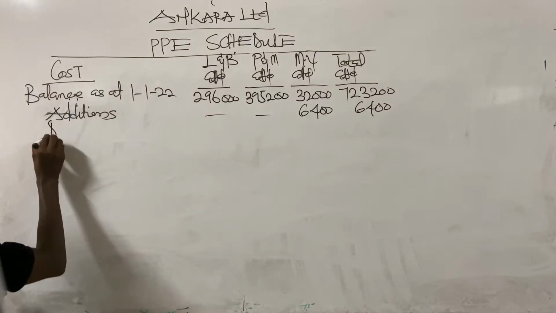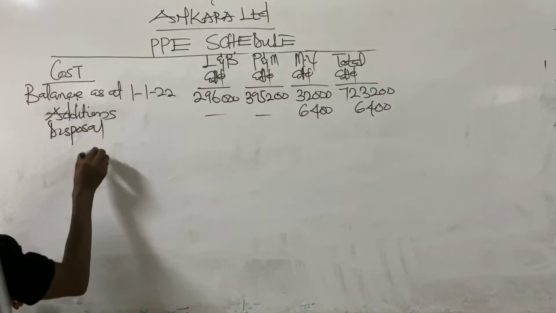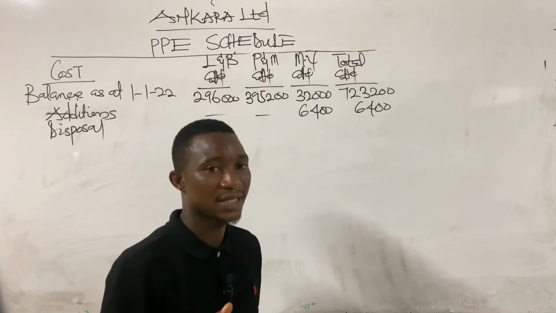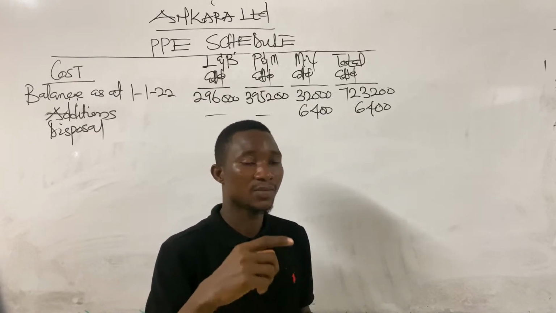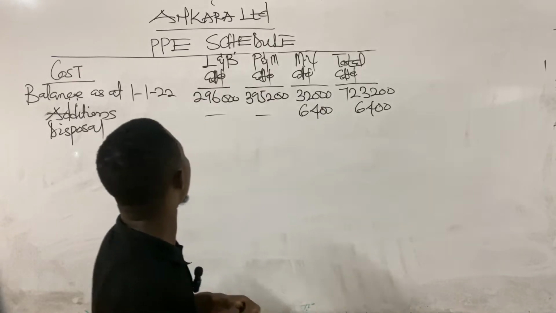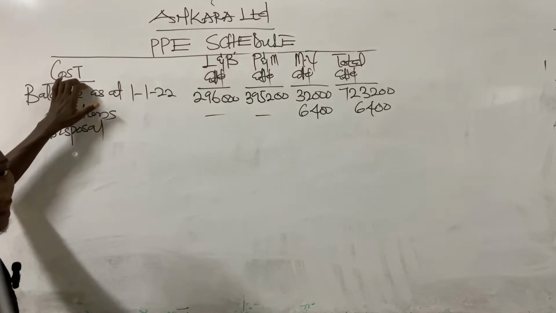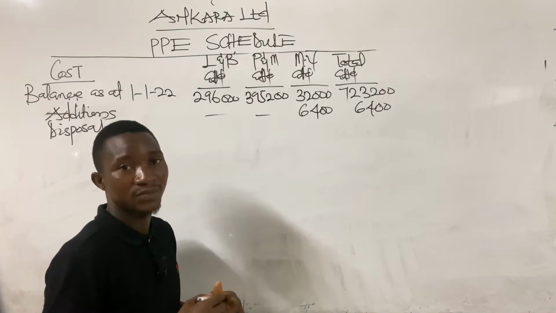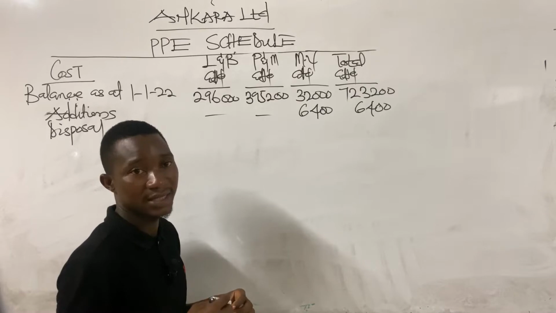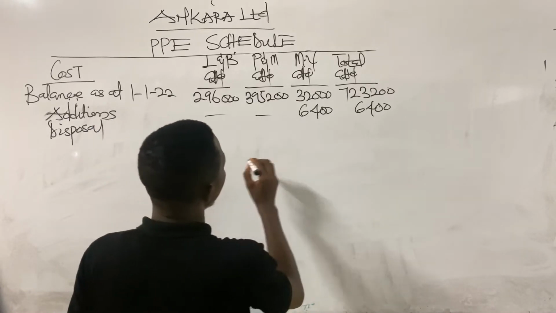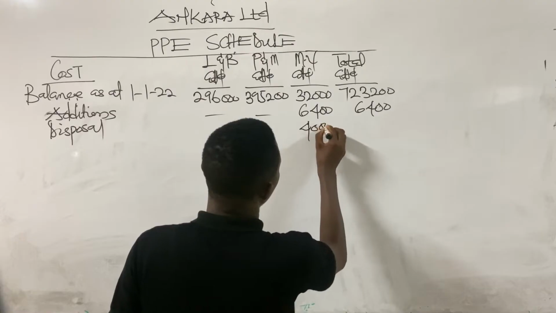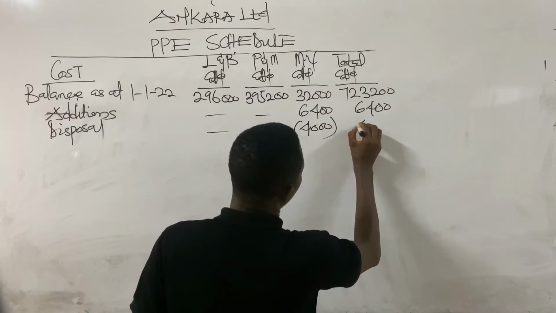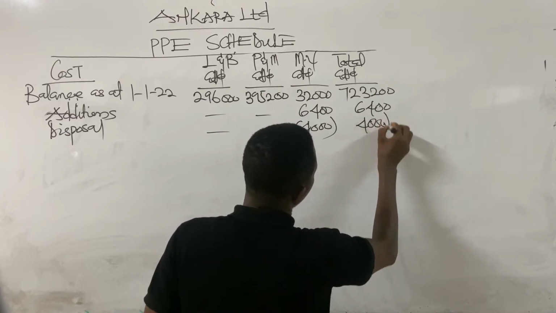So there is also a disposal of an amount of 4,000. So the disposed asset, we consider the cost, not the proceeds or the amount we sold the asset, because we are under cost. So the cost is 4,000, but the amount we disposed of the asset for is 1,800. We are not interested in the selling price, rather the cost of the asset. So the cost is what? 4,000 cedis. So this is disposal, so we subtract 4,000 cedis.